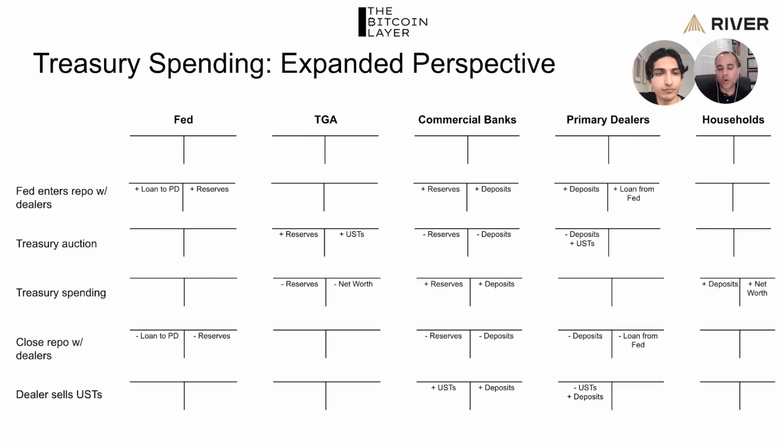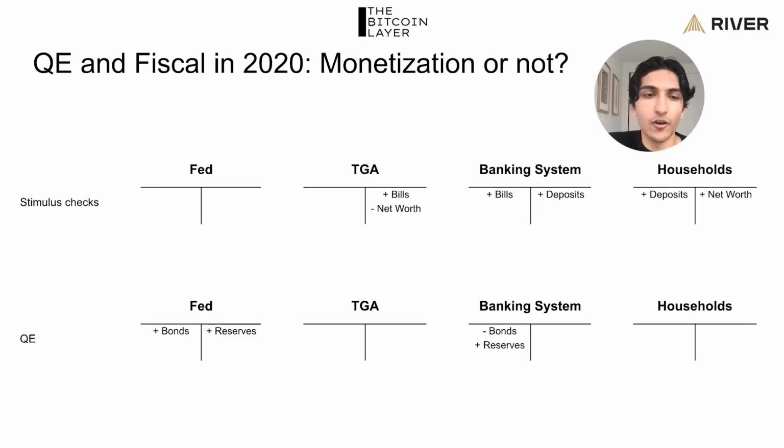Yes, and our goal today is to provide you the objective side, which are the T charts, and then provide a little bit of our own subjective takes on what we are looking at. So go ahead and continue on with QE and 2020. Great. So this is the last application point, which is on the issue of was there monetization in 2020?